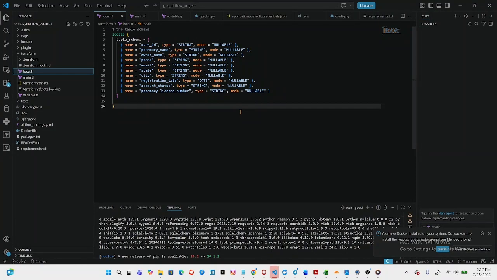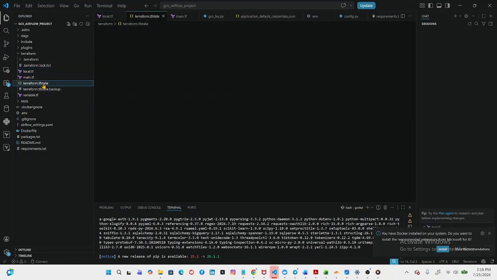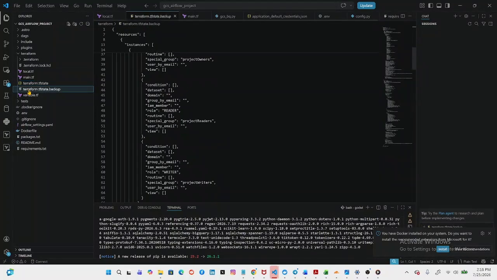Once I was done with this, I ran my Terraform code. The first Terraform command that you need to run is terraform init. Terraform init initializes your project and brings in important files. For example, this tfstate file contains crucial security information about the Terraform setup. I'm not even supposed to show you that, but it contains crucial information, so we don't want to allow that file to go outside our Terraform.